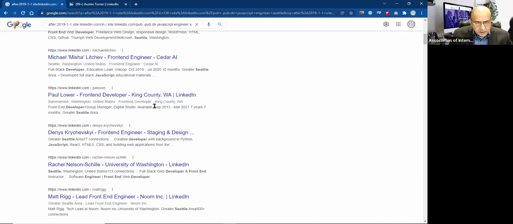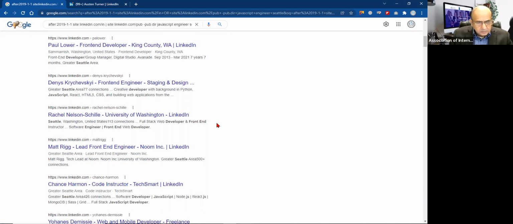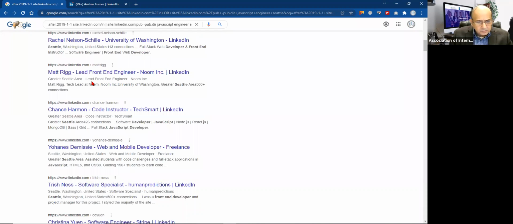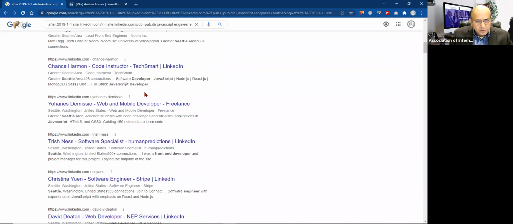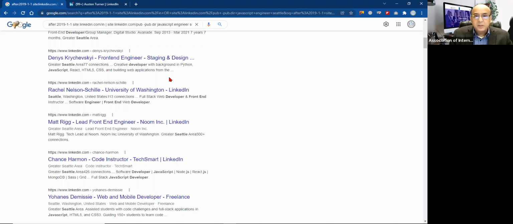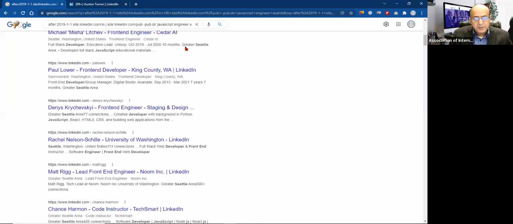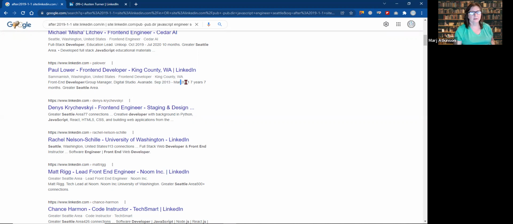So when it is saying, a lot of times dates don't show up, and the dates that are mentioned in the description part may be several, or one of them could be, like this one, for example, it is saying September 2030, which is not after 2019, but there could be others.